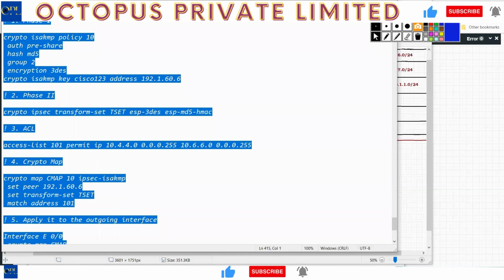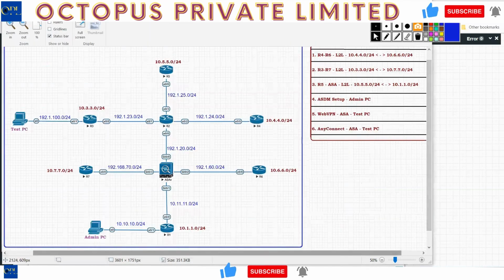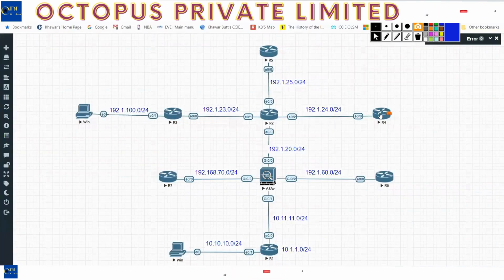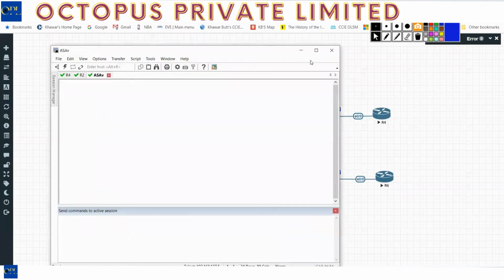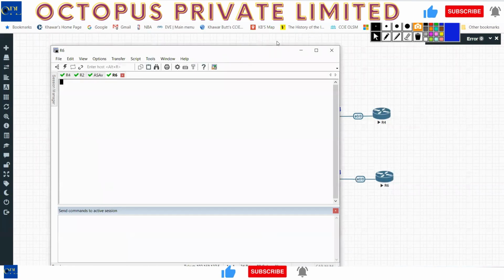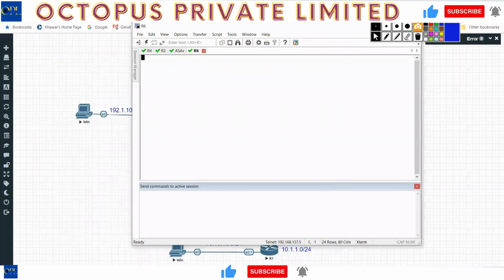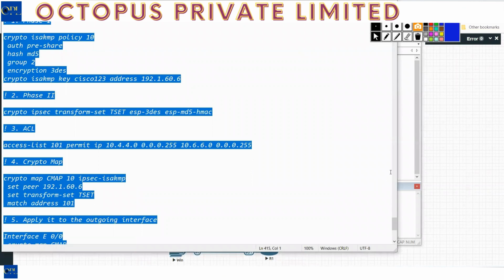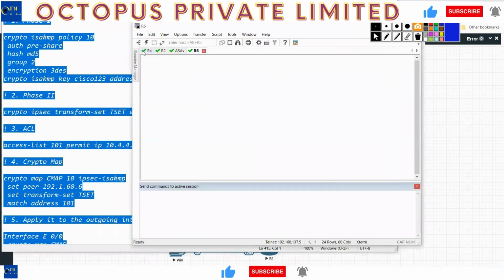Let's see, R4. I need to open up all these one at a time. Those are the ones that we need right now. So I'll go over here, 4, 2, ASA, 6. Copy it. Let's go to 4.